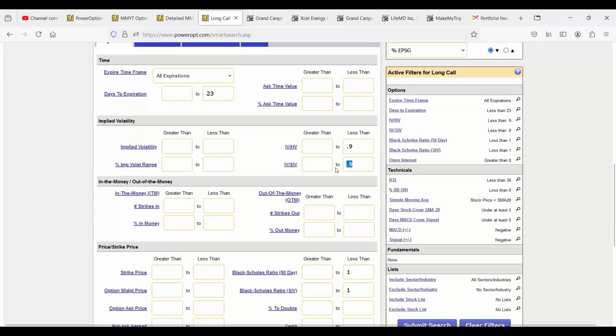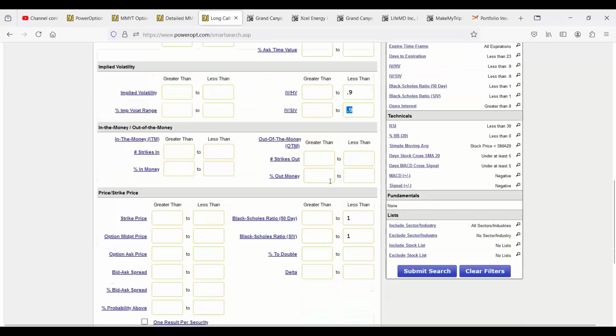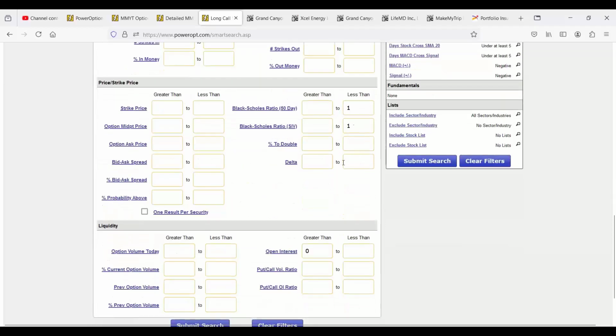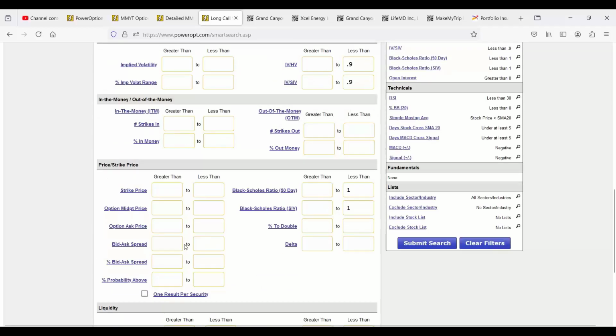Undervalued options. So you're trying to snipe the best point. Hey, I wanted to pay less than what the market thinks it's worth. That's what those filters do. Look for some open interest. And usually I suggest in these cases, look for an option bid or an option midpoint greater than 0. Putting in the option volume today doesn't hurt either.